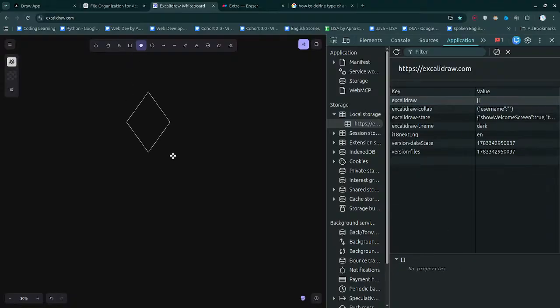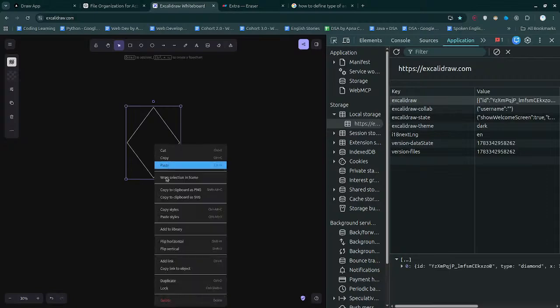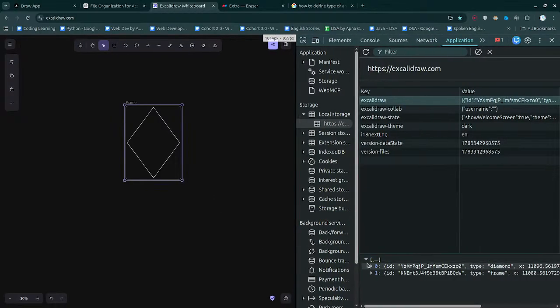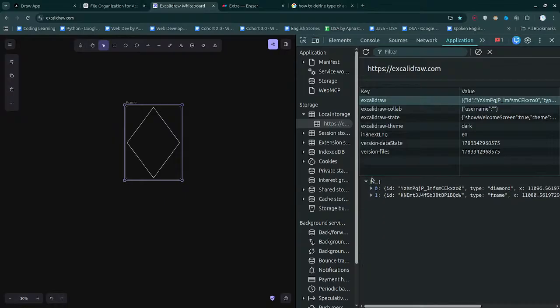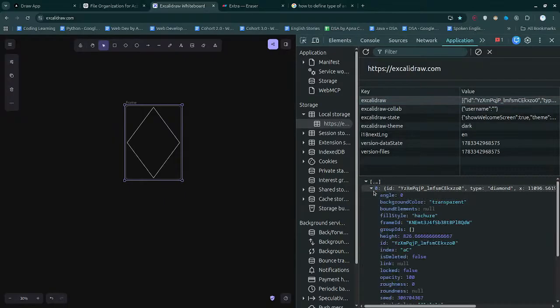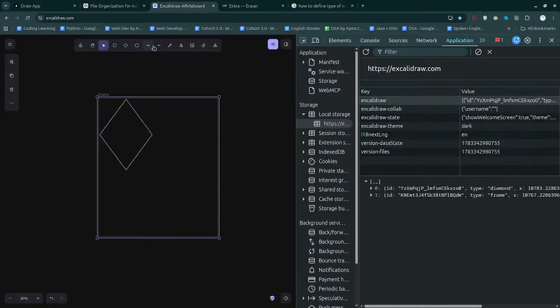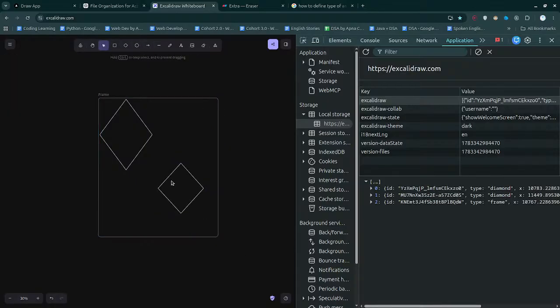But if I draw a shape and wrap it in a frame, once something is wrapped in a frame, initially I had this diamond and then I have this frame, and whatever I draw in this frame automatically becomes part of it.